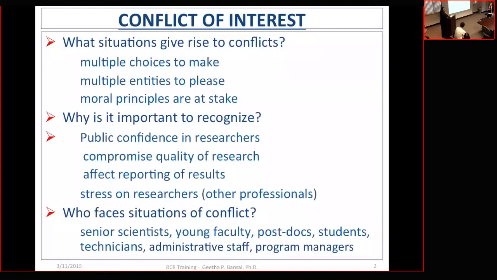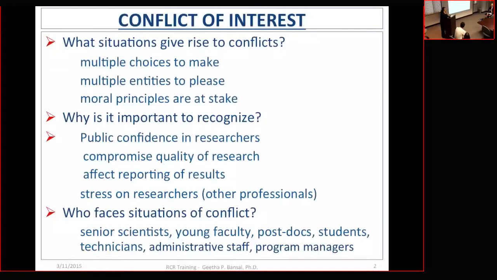It will also affect the reporting of results the same way. So there are many other scenarios. Can you think of other scenarios where you would face these sorts of situations? You will probably come across them. And what I would like for you to take away from today's lecture is to keep all these points in front of you. Maybe keep the sheet in front of you and ask, okay, am I facing this, as you're going through your research life? That's the whole idea.